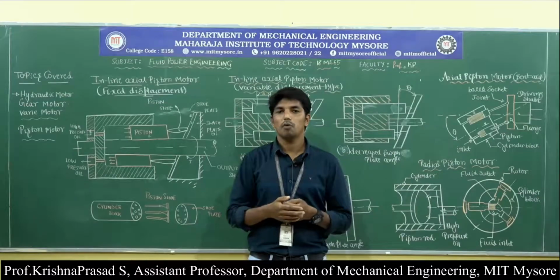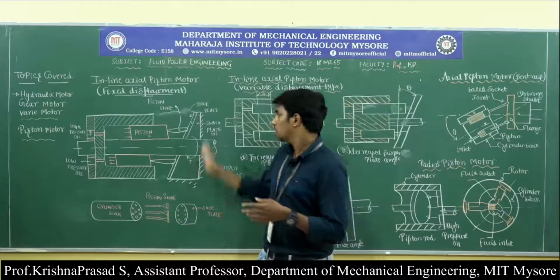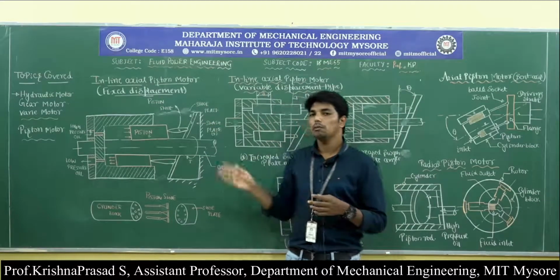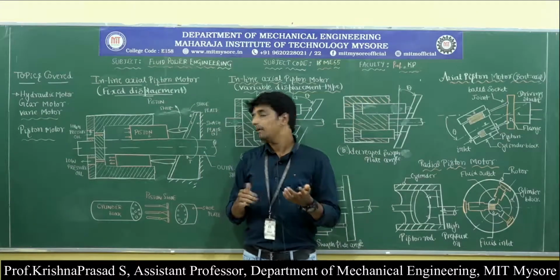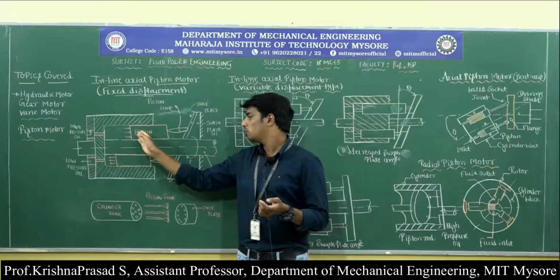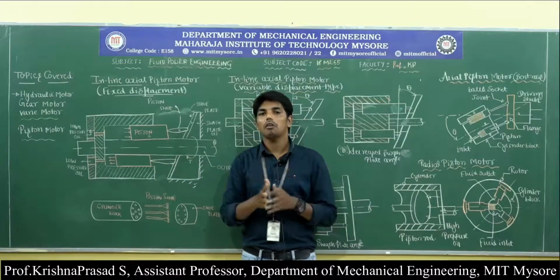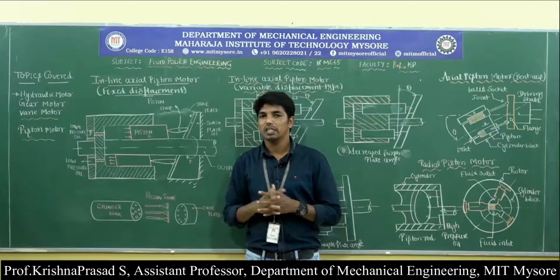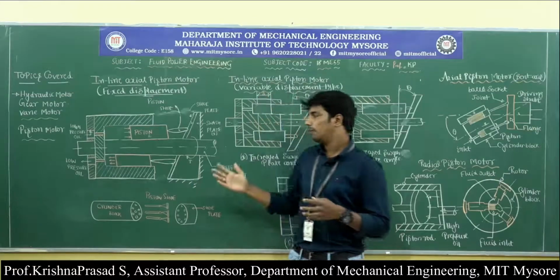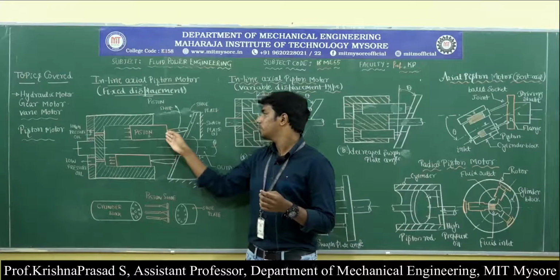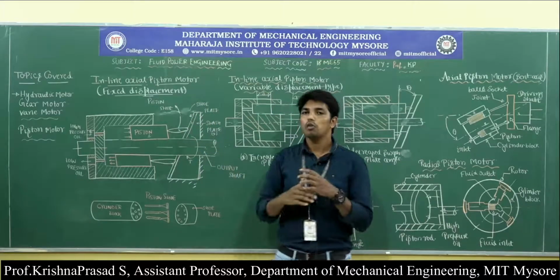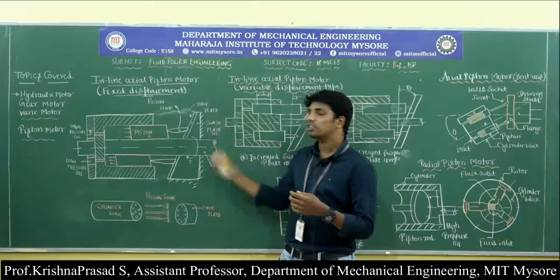What about the oval plate? In the oval plate design, the swash plate itself is called the oval plate, and the oval plate is connected to the output driving shaft. Here the piston, cylinder block and piston shoe are all fixed, and they will not rotate in the oval plate design. But in the swash plate design, the cylinder block, piston, piston shoe and shoe plate are all going to rotate against the fixed swash plate.